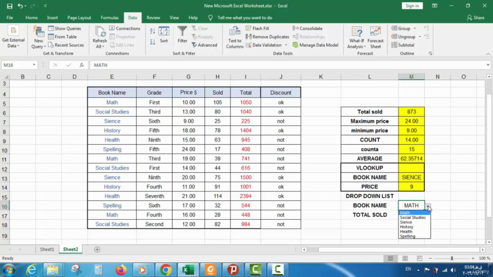So when we select social studies, it shows the total sales for social studies. When we select history, it shows the total sale or total sold for history. Okay, health, 945, it's for health.